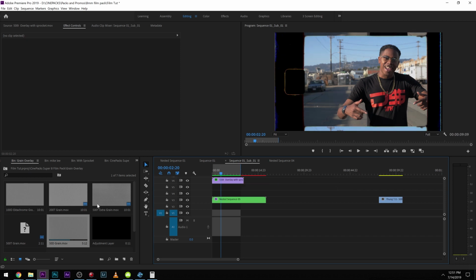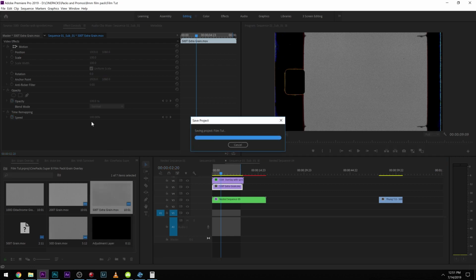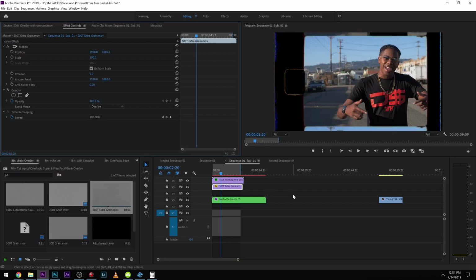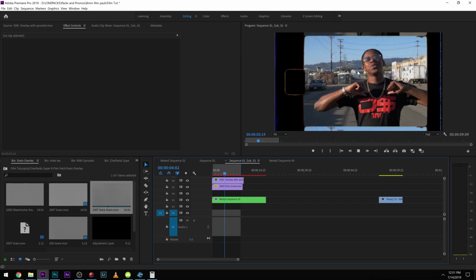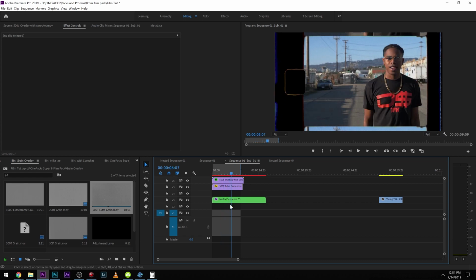I'm going to use the heavy grain though. We have this 500T extra grain, and I'm going to change that to overlay. And these are actually 4K, so that's pretty cool. So you can see we have this just crazy grain going on. Looks super old, like this film was found in someone's basement.